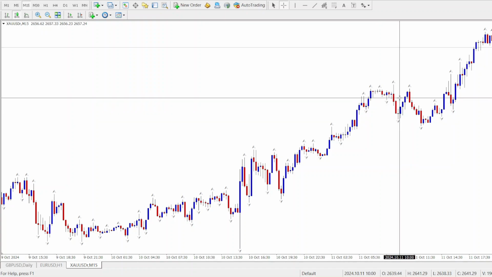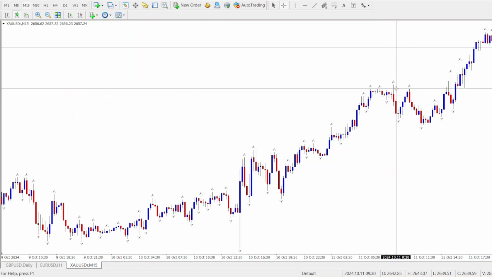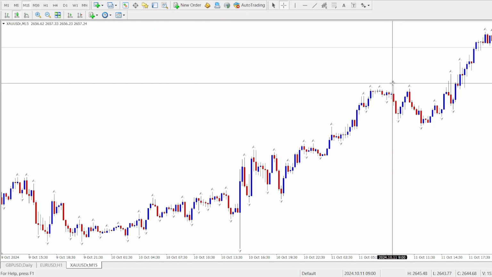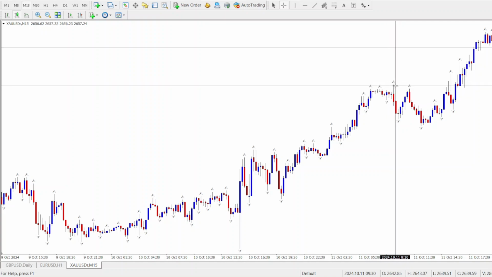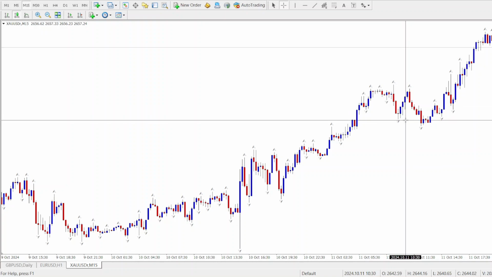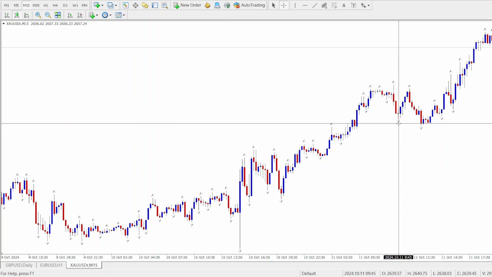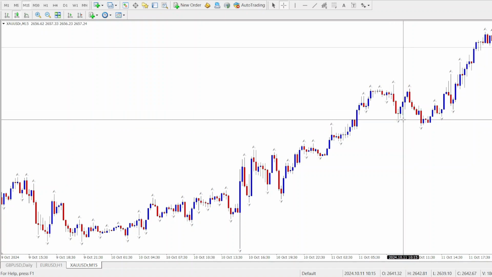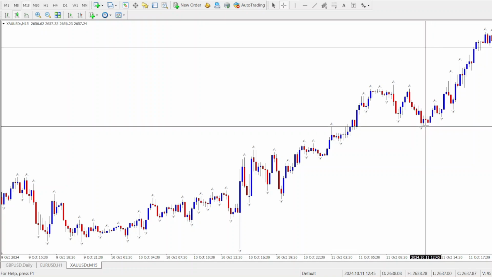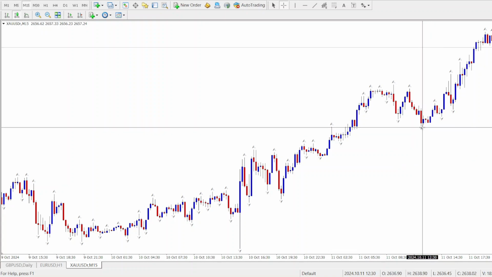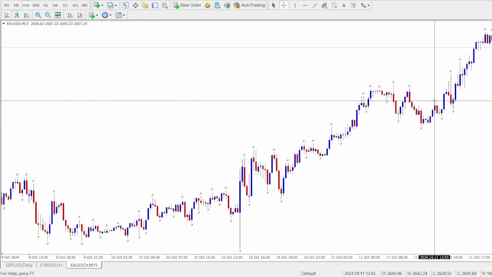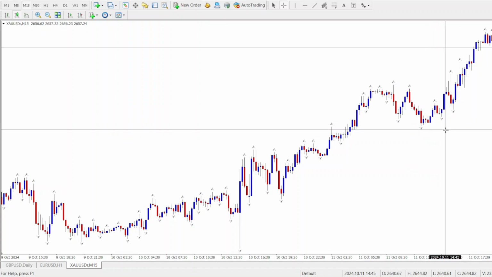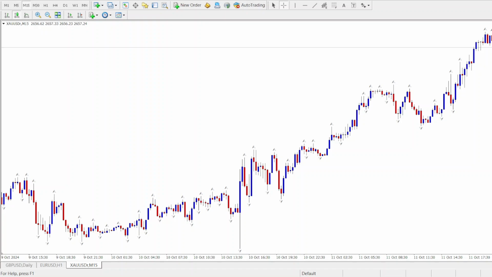If you want to use the fractals to trade, whenever a fractal forms above, you can enter a sell trade and set your stop loss above the nearest swing high. You might want to use a tight stop loss. Your take profit could be at the showing up of a bullish fractal. When a bullish fractal shows up, it could be a sign to exit your sell trade. When you are in a buy trade after a bullish fractal forms, the showing up of a bearish fractal indicates that you should exit your buy trade. Basically, that is how it works.